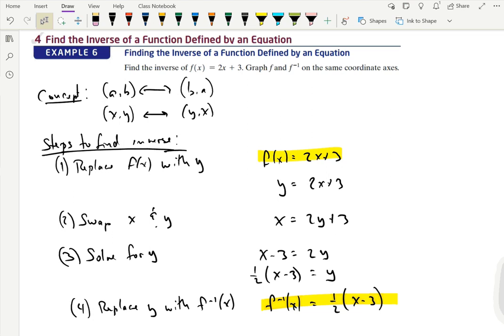Now, some publishers, some authors, some mathematicians will revise these ever so slightly. So if you're looking on YouTube or you talk to another person, they might have an ever so slightly different way to find the inverses, but they still work. We end up with the values over here. Now, the rest of our directions originally said find the inverse and then also graph on the same set of coordinate axes. Okay, so let's see if we can get that here.